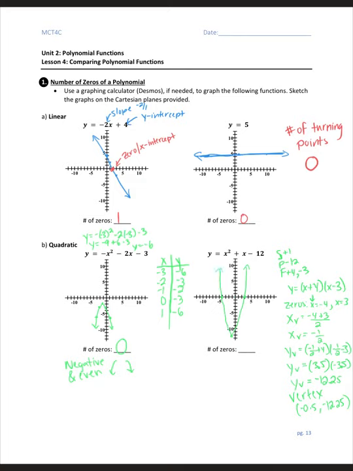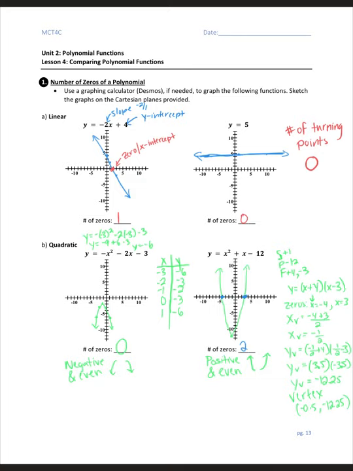Okay, so if we identify the number of zeros that we have in this graph, we can see that it crosses the x-axis at 2 points. We have 2 zeros. Again, I want to point out the degree and sign on your leading coefficient. So now we have a positive leading coefficient, right? We have a positive 1, and it's an even polynomial, right? It's a degree of 2 again. So that should tell us a positive even polynomial, like we saw in the last note. Our end behavior, both of them are going to be pointing up, which is what we see to be true here with this quadratic.